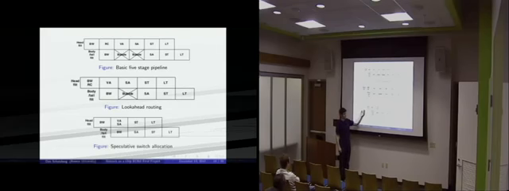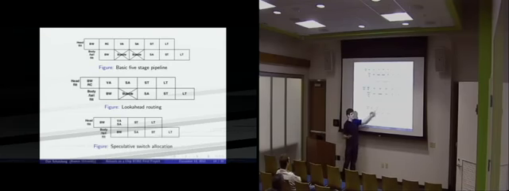Another trick is speculative switch allocation. So in addition to look-ahead routing, what I've done is I'm speculatively allocating time on the switch, saying I'm likely to probably also have gotten the virtual channel that I'm supposed to send to. So the idea here is that in the common case that my router is not very heavily utilized, I don't have a lot of flits competing for the switch. Why do I wait 2 cycles doing virtual channel allocation then switch allocation when it's probably pretty likely I can do them simultaneously?